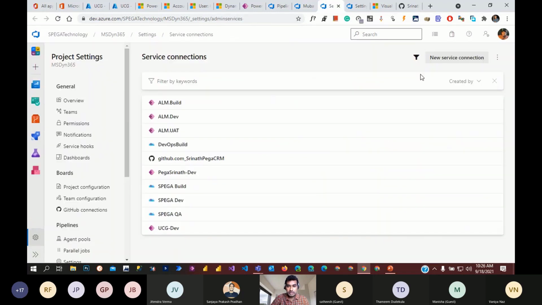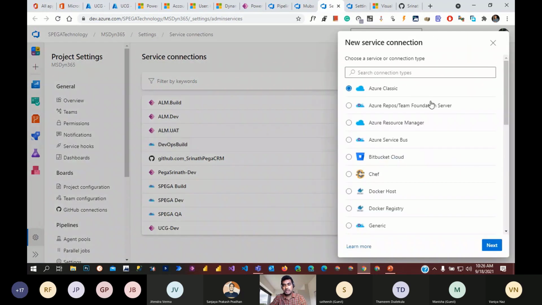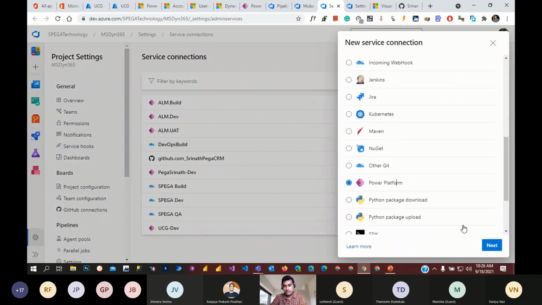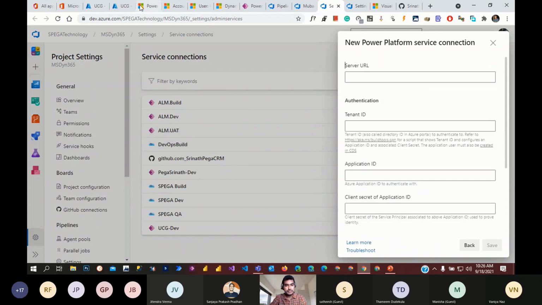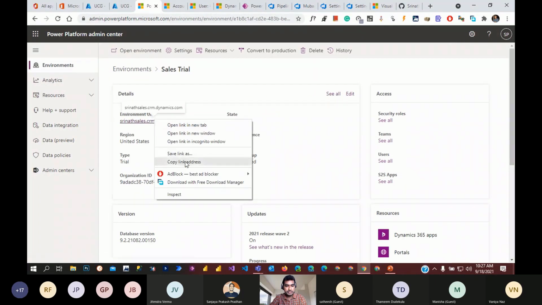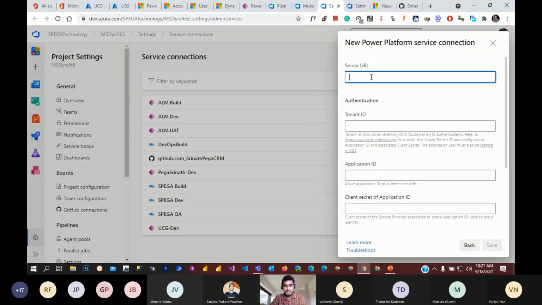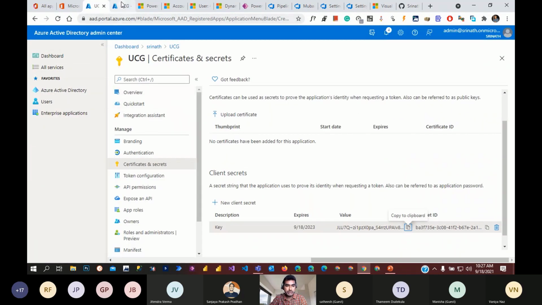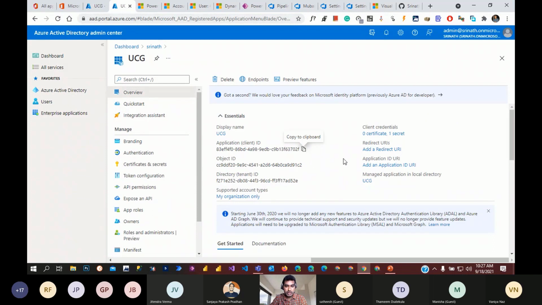And go to service connections, and take the URL. This abbreviation works for a number of environments in a single tenant, so I'm taking the same.